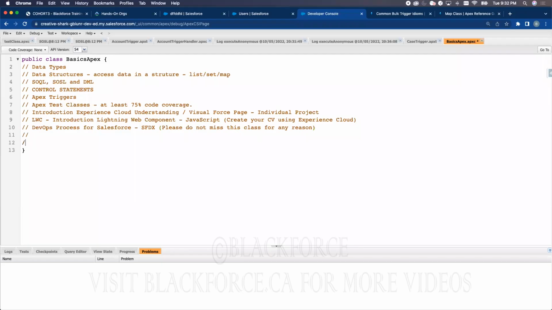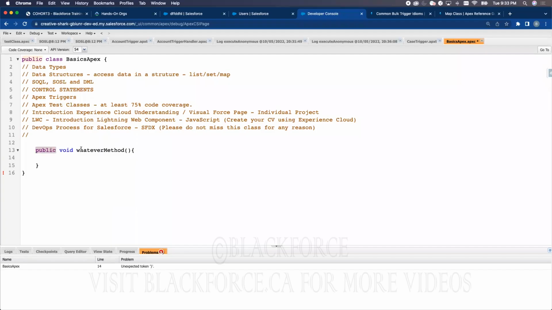Okay, so before we close for tonight, let me quickly touch one or two things in terms of Apex classes. Okay, when you write Apex classes, you always declare public. Why do you always declare public? You declare public because you want to use whatever method you're creating, and you want people to be able to call that method.